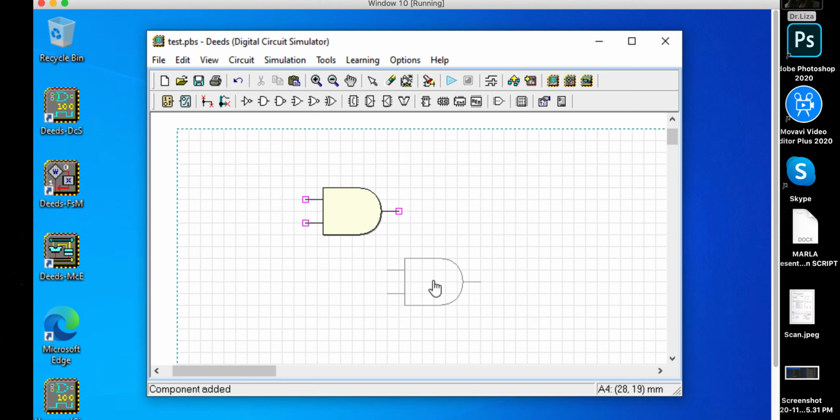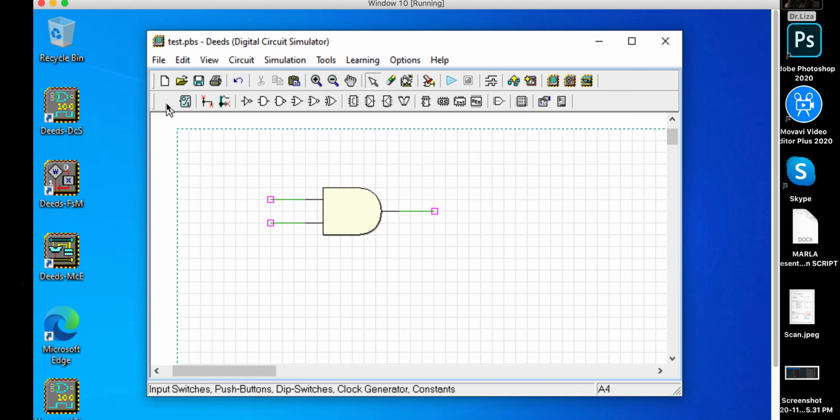So over here, I press the escape button. And the second thing I need is the wire. So on my wire, I put it over here. I need a wire because I want to connect it to my input and output later on. What I'm doing here is I draw the wire and then I right click to move around and place it to another place, and then after I finish, I click escape.